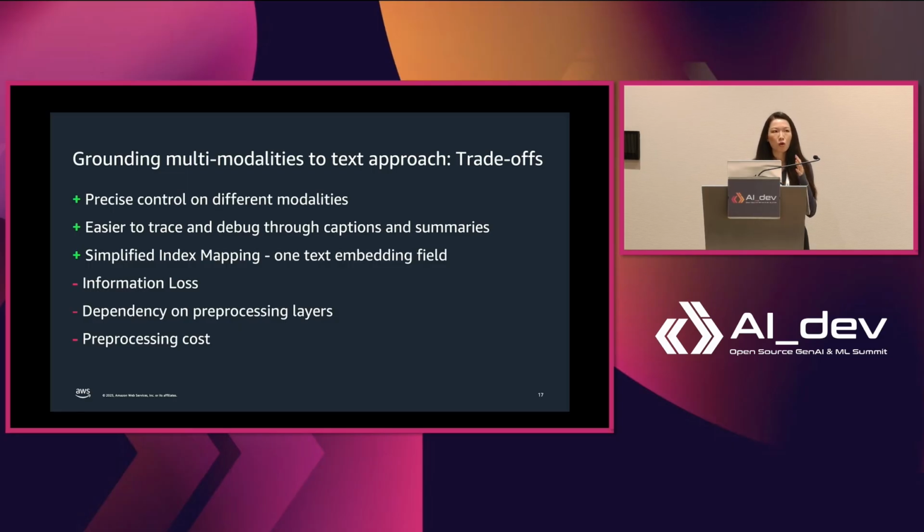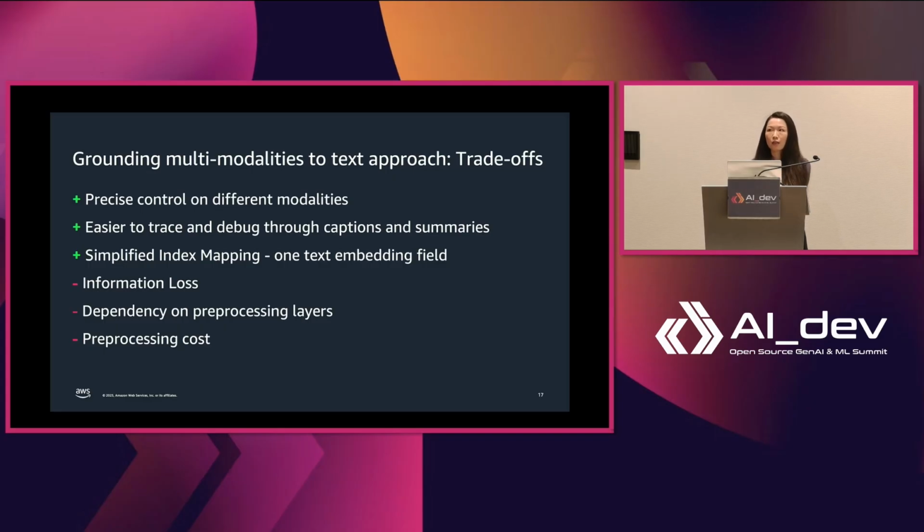But approach 1 has been here for some time, and we have been finding some issues with it. Because we have a pre-processing layer, we might have information loss, depending on how well you extract the textual formats from your multimodal data. You might miss some of the color coding from your tables that is not captured in the textual format. Also, this pre-processing layer decides the quality of how your data is stored.